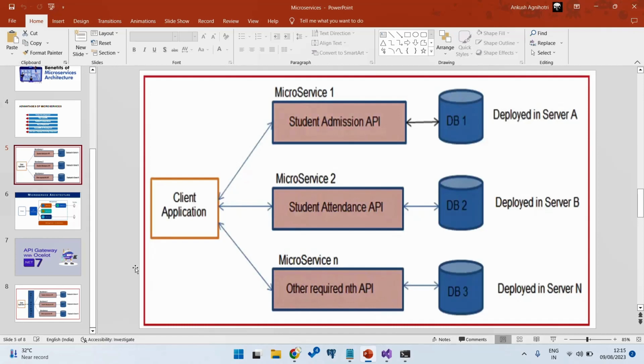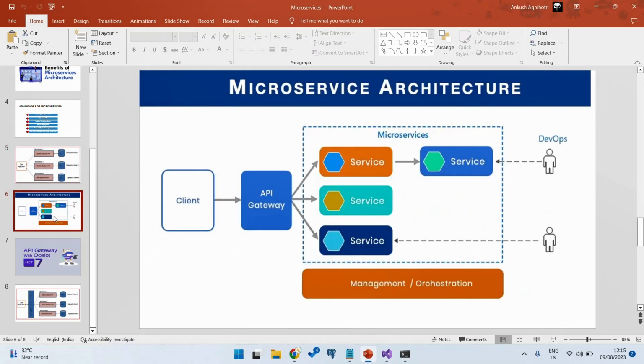Now let's try to understand the concept of API gateway. API gateway is nothing but a middleware layer for directing your incoming HTTP request calls from the client application to a specific microservice without directly exposing your services to the end client. Here we have to understand the role of the API gateway. You are not exposing your API services to any client. You just expose the API gateway so that your client will use that, and the API gateway handles which specific microservice has to be called for which request.